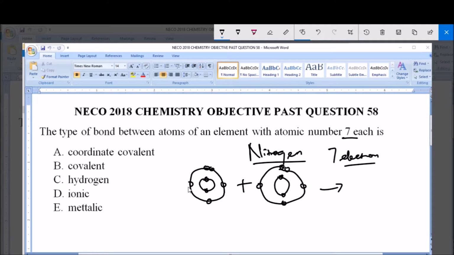Now there are 3 electrons here that are lone, that is, they are not paired. We have only 1 paired electron and 3 unpaired electrons. Likewise, on this other atom of nitrogen, there are 3 unpaired electrons here. Now these 3 unpaired electrons of this atom here will share with the unpaired electrons of this to give paired electrons, so that their configuration can be stable, giving rise to something like this.